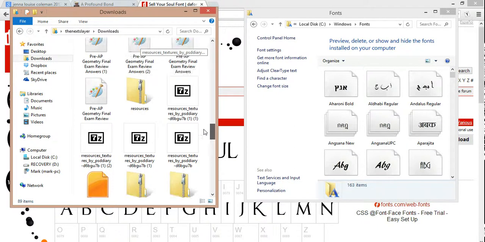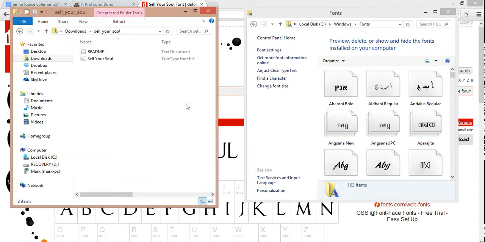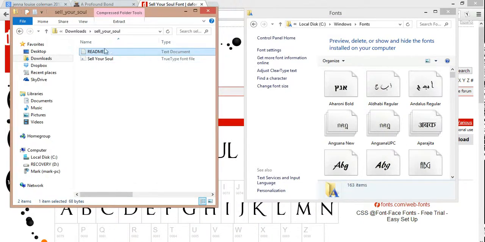Oh, it's not my font. I feel like I should make that obvious. Not my font. Generally, you read this, and I'll just tell you a little bit about it. You can't use these for commercial use. I don't think you guys are, just so you know.